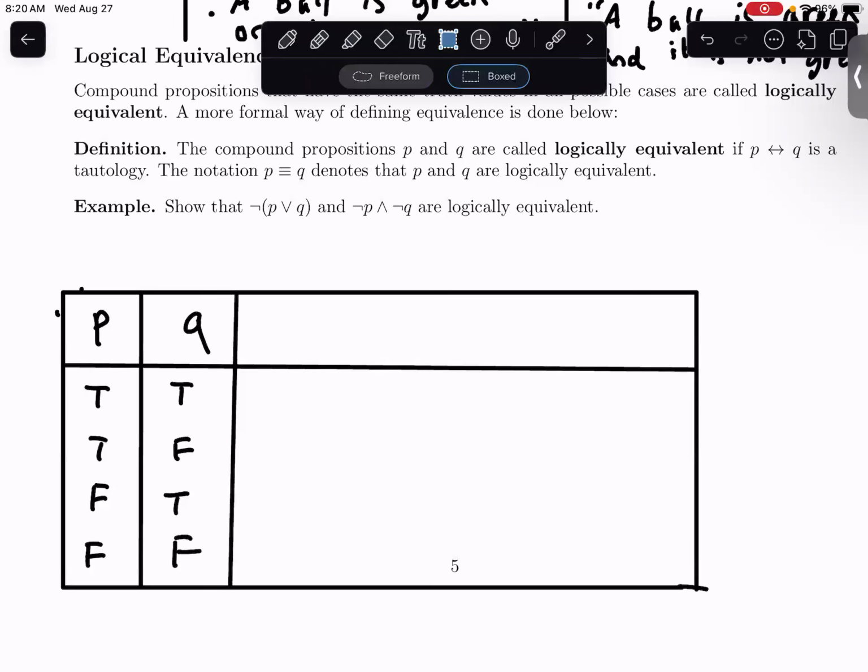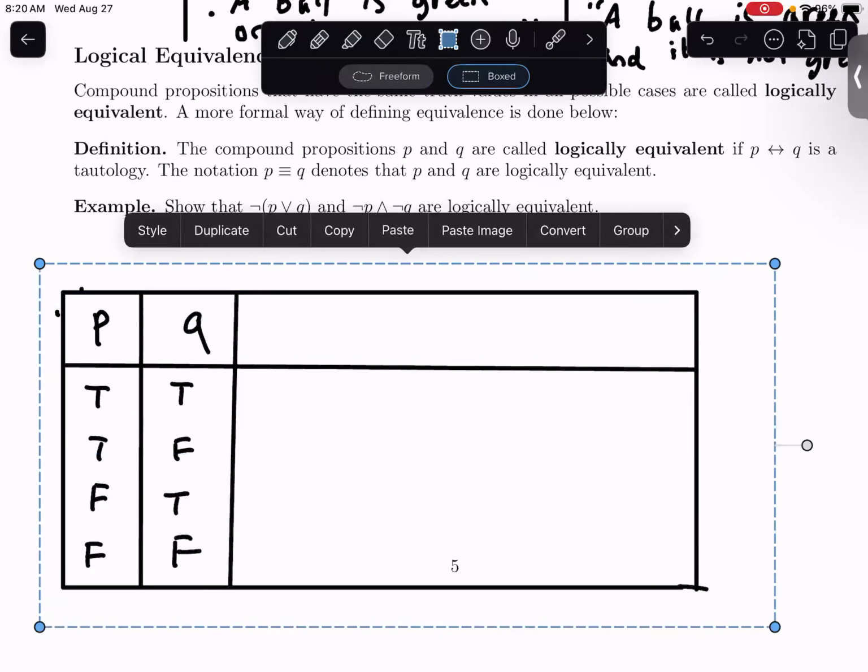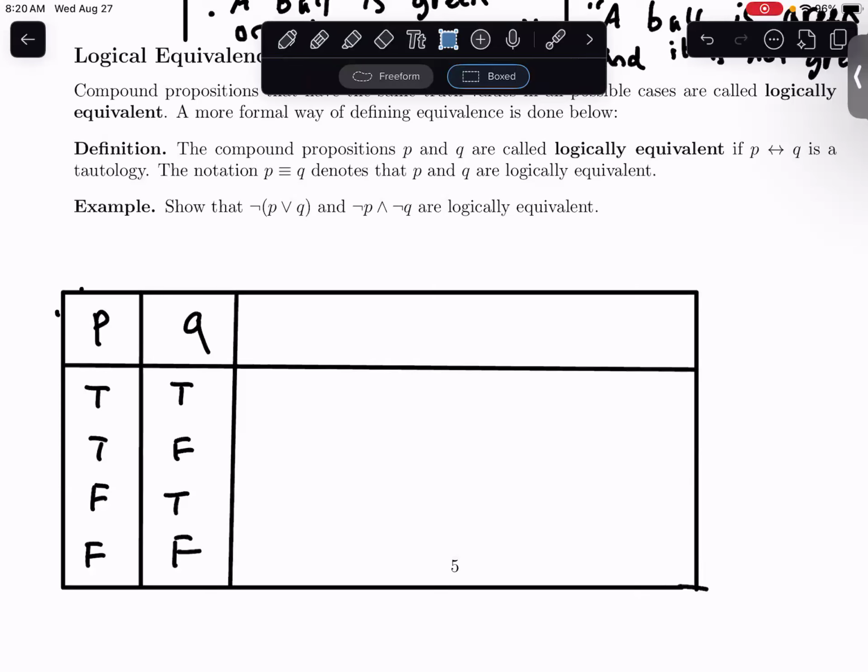For convenience, I'm going to copy and paste this because we're going to be using this again, I think, on the next example. What we want to do is show that these 2 propositions have the same truth output. We can go step by step like we were doing in class on Friday and Monday. To determine the truth value of not (P or Q), you can determine the truth value of P or Q first, and then apply the not to it.